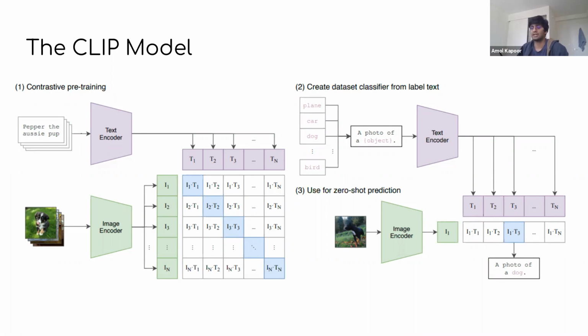So the way they actually construct this loss is, let me take a step back. Once they've trained this model, they are then able to create a new classifier for any problem they have by using the text encoder. They can basically put in arbitrary labels. The text encoder will then convert these into vectors. And then when you have a new image, you would just do a nearest neighbor search on all of the nearby text embeddings to rank how good they are in the underlying model's interpretation of the embedding space.